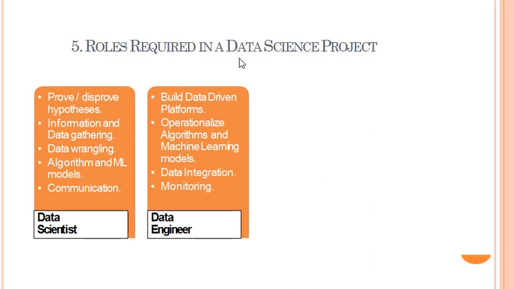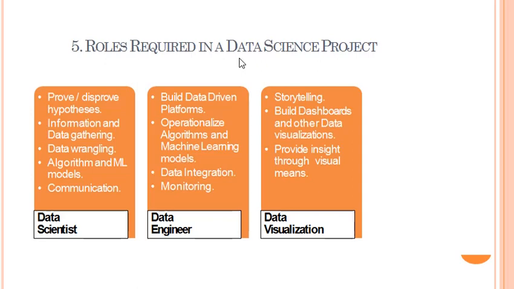The third thing is data integration, which is also a very important and critical step, because it can happen that in the data gathering step, which was the previous step, we have data from different sources, right? So in order to process the data, we need to integrate the data which we have obtained from different sources, so that we can perform our machine learning algorithm on it. Before that, we need to perform a data integration step, which is the responsibility of a data engineer, and the monitoring of that data is also the responsibility of the data engineer.